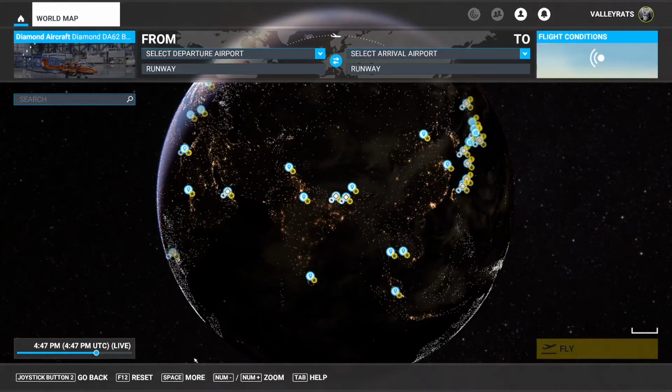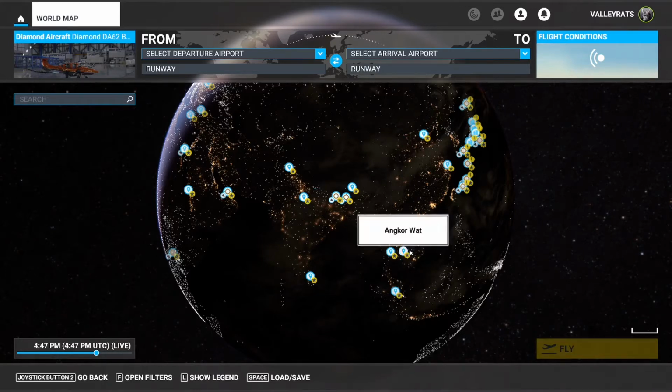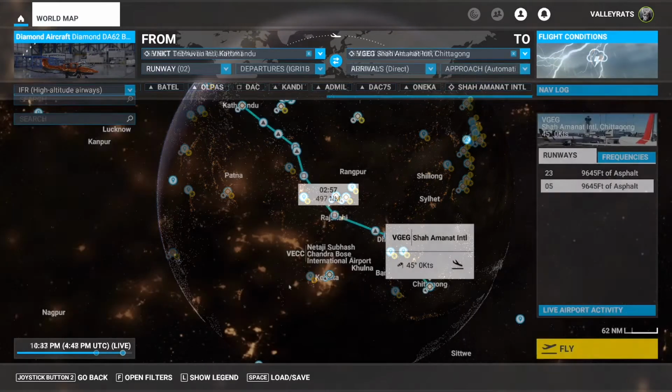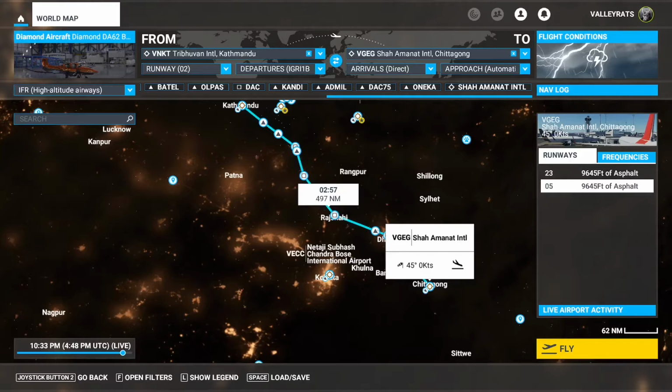So you just go down to More, and then you choose Load Save Plan. When you select Load, it'll open up your File Manager window, and you go find that plan, and then you load it. So I'll load the plan that I saved, and then we'll go through how to jump in the sim and get it set up. Okay, so I've loaded my flight plan in.